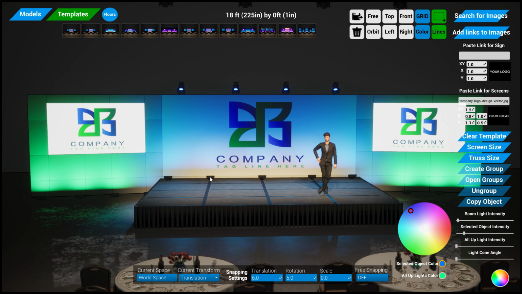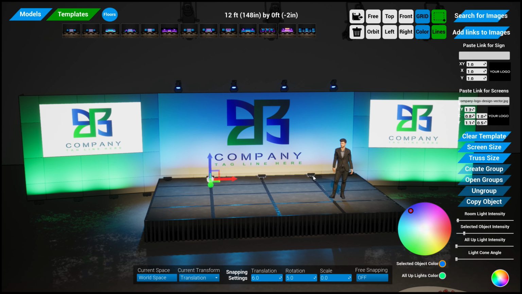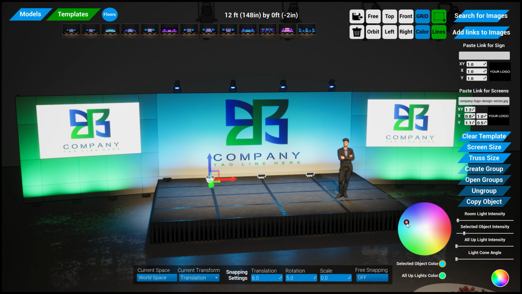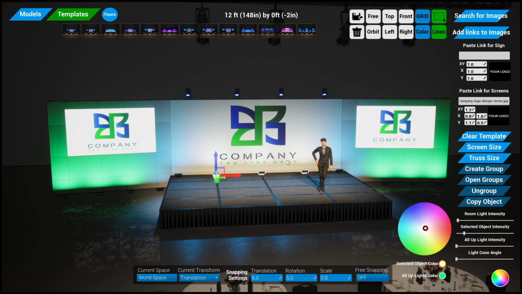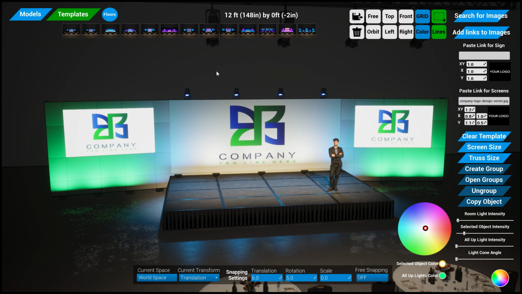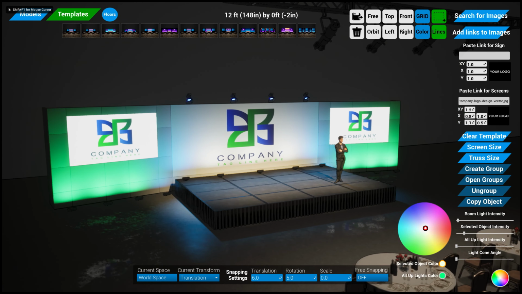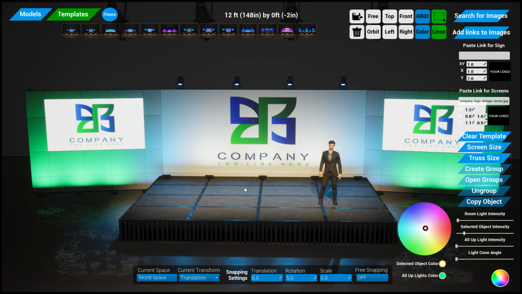But a simpler method for now is I'm just going to select these uplights right here and change that to a white, and that should bring it to a better, more accurate color. If I can find the white, there we go. All right, so that's looking kind of cool. You know, maybe you have something like that. And that's a fairly simple way to do a branded backdrop there.